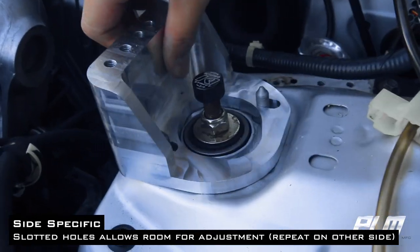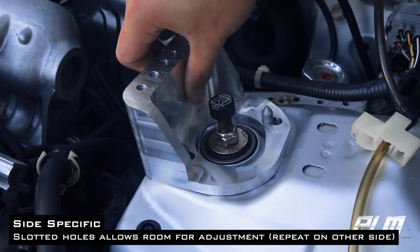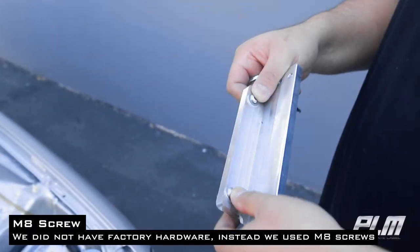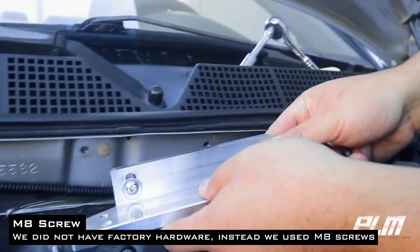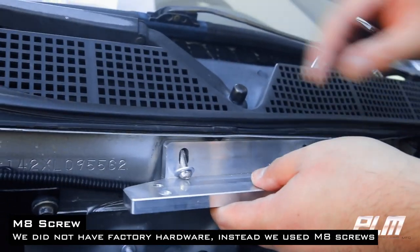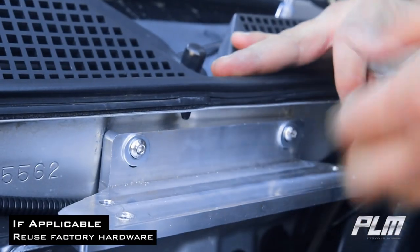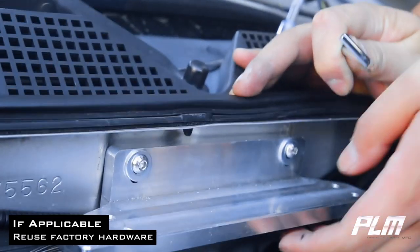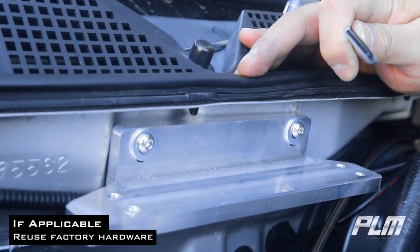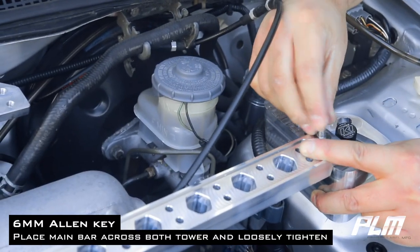Slotted holes allow room for adjustment. We did not have factory hardware, so instead we used M8 screws. Be sure to keep it loose. Place main bar across both towers and loosely tighten.